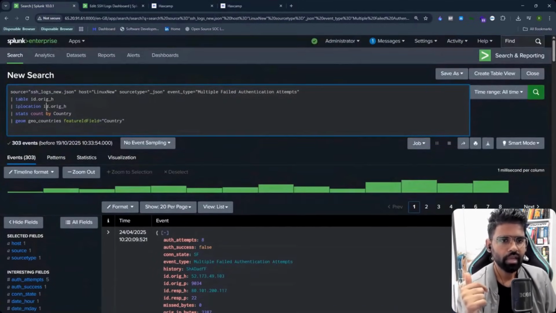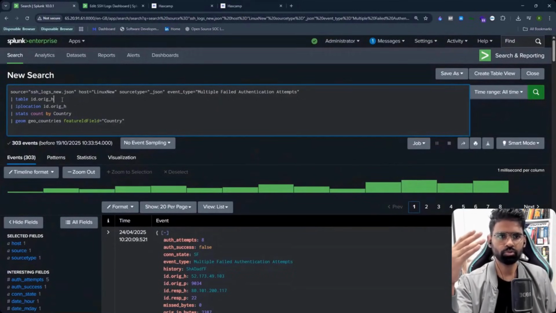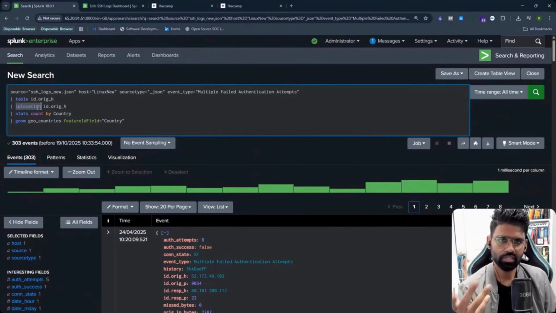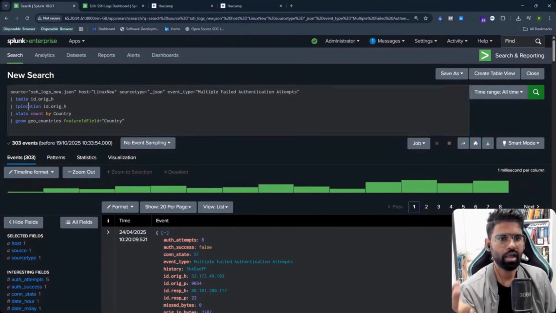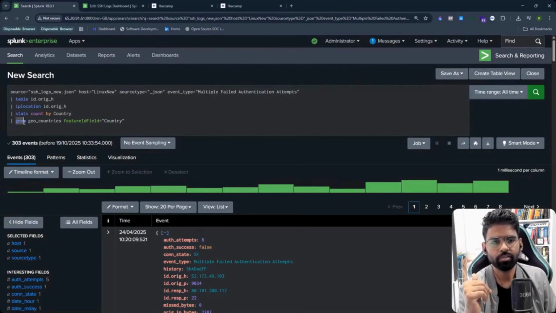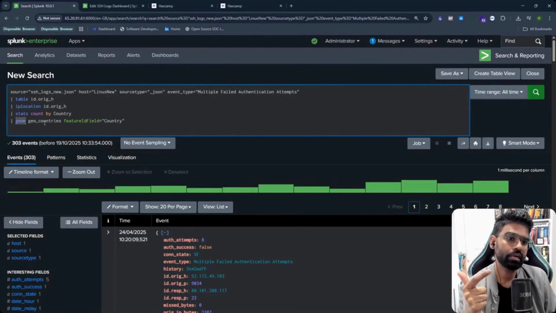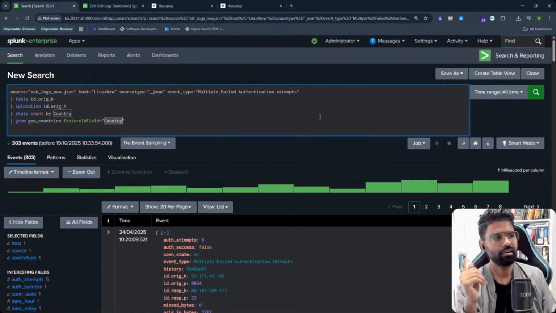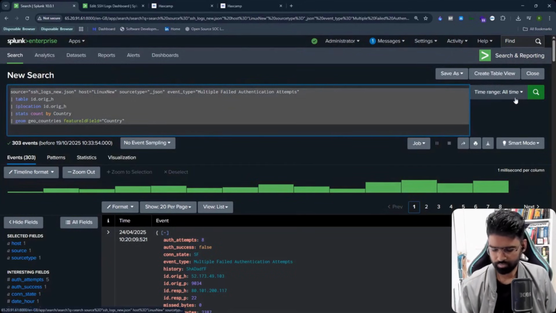Now I think you know how to get the event type. You can see it from here, and the table command means you want to see all the source IP addresses in the form of a table. Then you are gathering the IP location, which is a command in the SPL query, a built-in command. Just like table and top, stats, iplocation is also an option. So we get the IP location of all the source IP addresses, then count them by their country, and then we'll use the geom command to get the country field. It's a data structure. We are going to list them with their country name. Okay, so let's copy this.